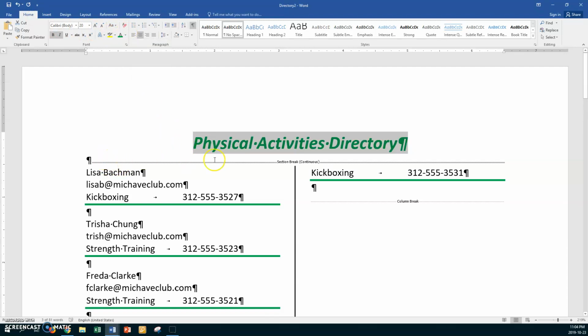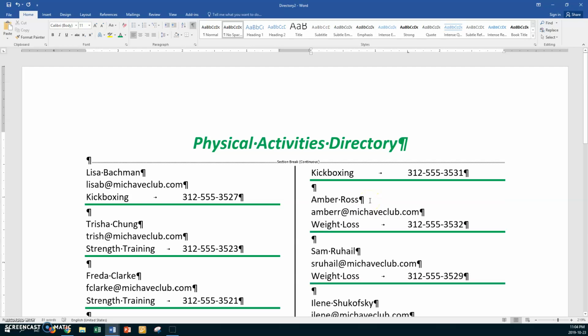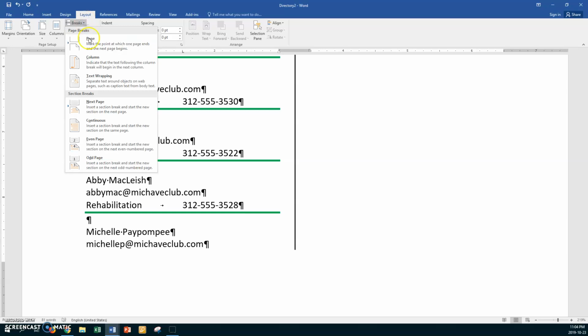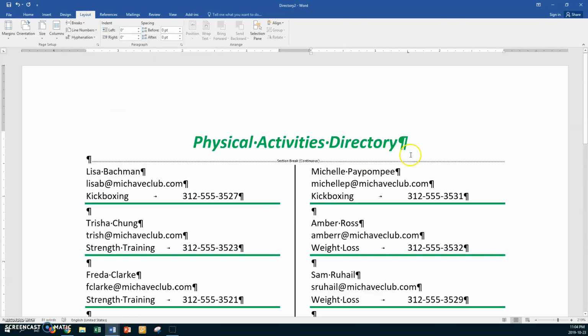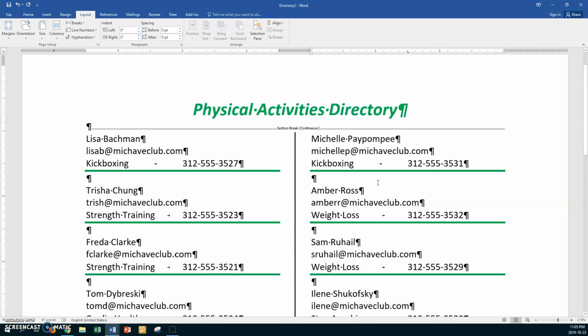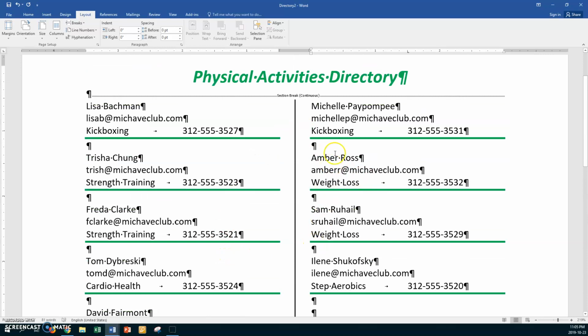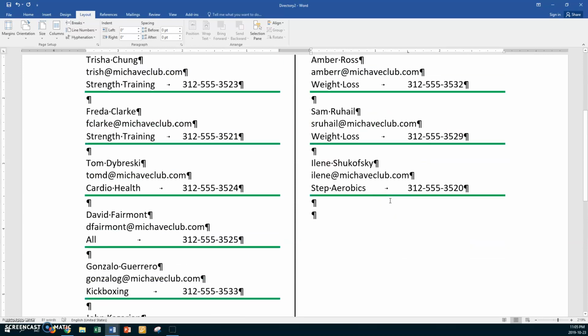Okay, now let's see what happened here. All right, this column break isn't in the right place now, so press Delete. Okay. And it should have been now at Michelle. So click at Michelle. You're going to go to Layout, Breaks, Column Break, and there it is. So I should have put my heading on first, and then I wouldn't run into that, but I want you to see what happens so that you know how to fix it. All right, so there everything is perfect, and you see how it filled down the left-hand side, and then it started to fill down the right-hand side because the columns act like newspaper columns.